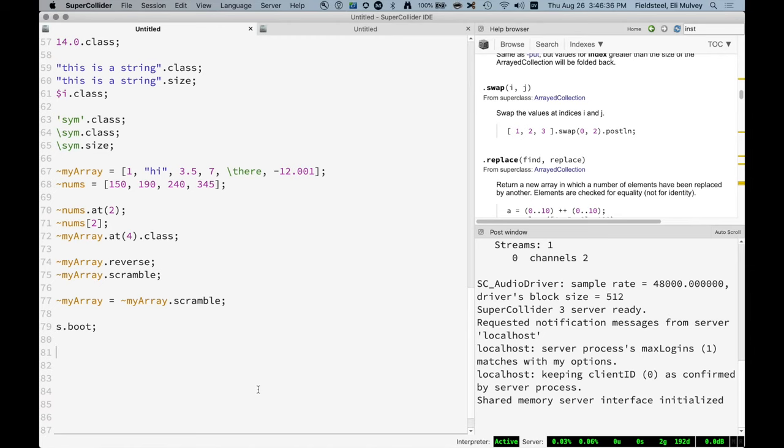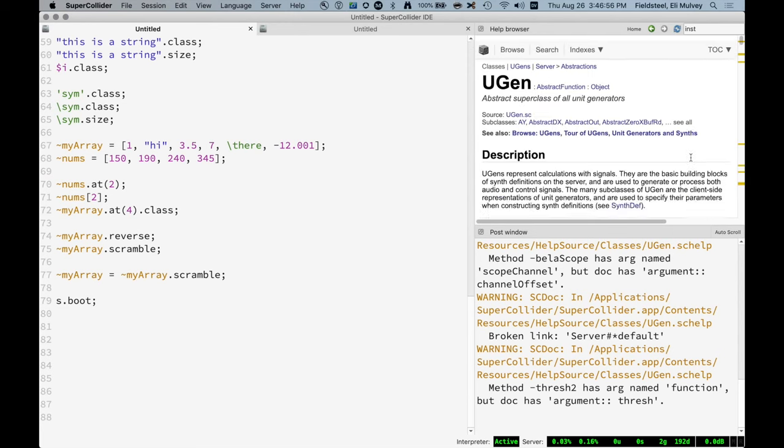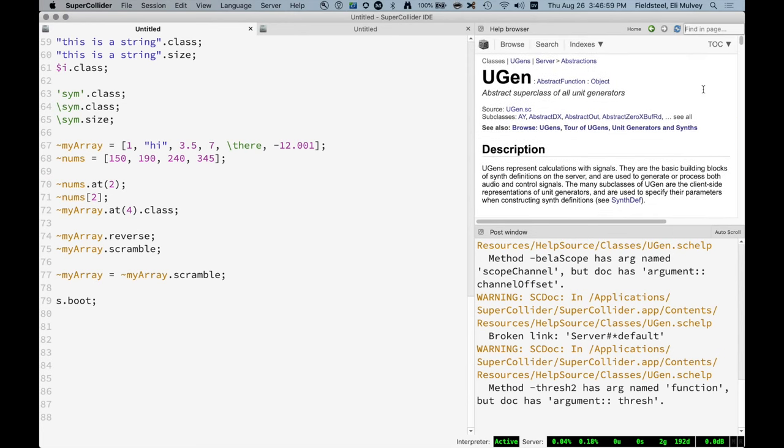Okay, so we've already seen functions, and we've seen that we can define a function and then call value on it to actually make it do the thing that it's supposed to do. We also use functions for defining sound processes. And usually, I like to call these UGen functions. That's capital U, capital G, lowercase e, lowercase n. UGen is a class of objects, which basically represents things that do stuff with signals. Signal generators, signal processors, signal calculators. And so we're going to make the world's simplest UGen function. It's going to be SinOsc.ar. Let's do 200.